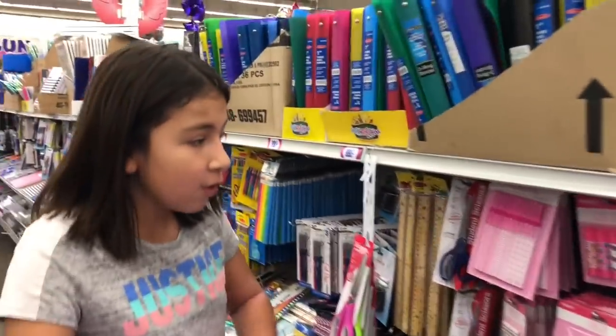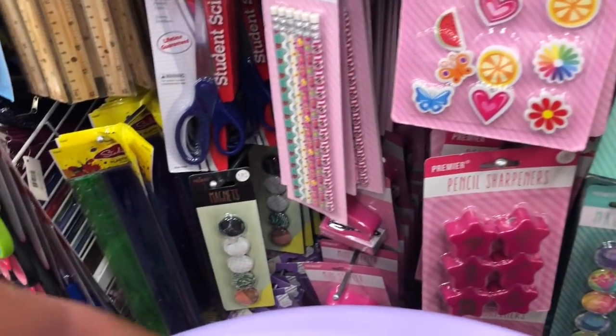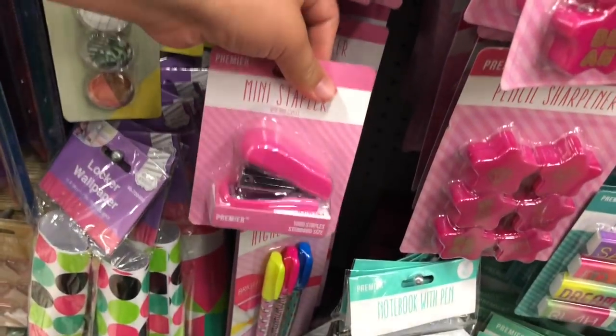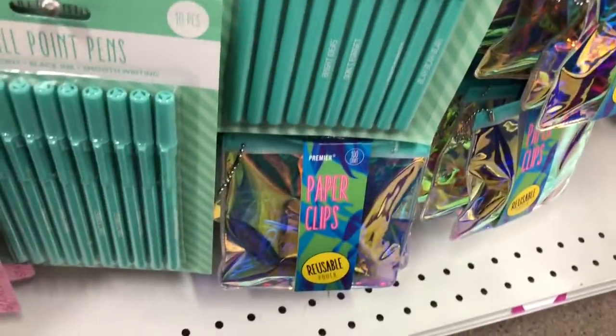Last back-to-school I didn't see this stuff, but there's these really cute glue sticks — they're like the Yubi ones but cheaper. They also have pencil sharpeners, highlighters, pens, and pencils. And there's even a mini stapler for a dollar — that is so worth it! Those highlighters are so cute and look at the little holographic container the paper clips are in.